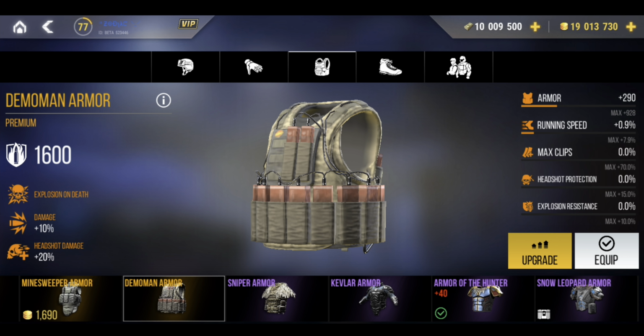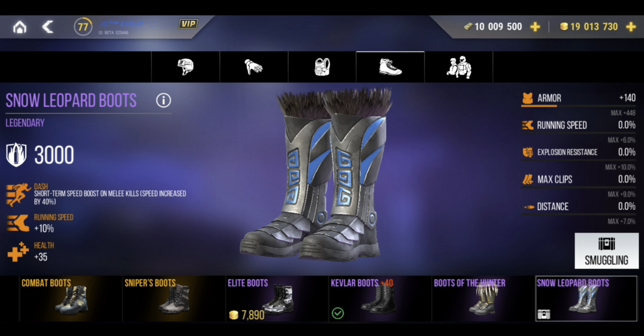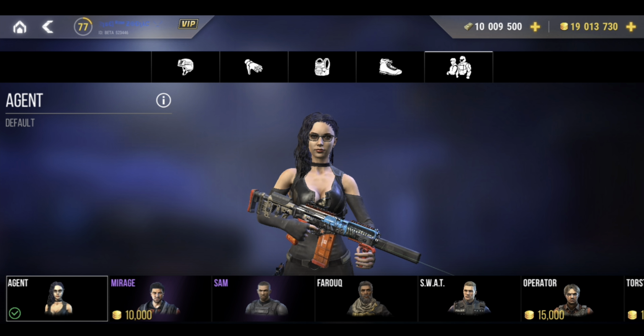And when it comes to the boots, Kevlar boots 416. Amazing. I move to the left. The elite boots 304 for anybody who has those. Boots of the hunter 432 armor. Insane. Snow leopard boots 448. Phenomenal. That is amazing. Now I am going to show a little bit of the changes here as well when it comes to the characters.